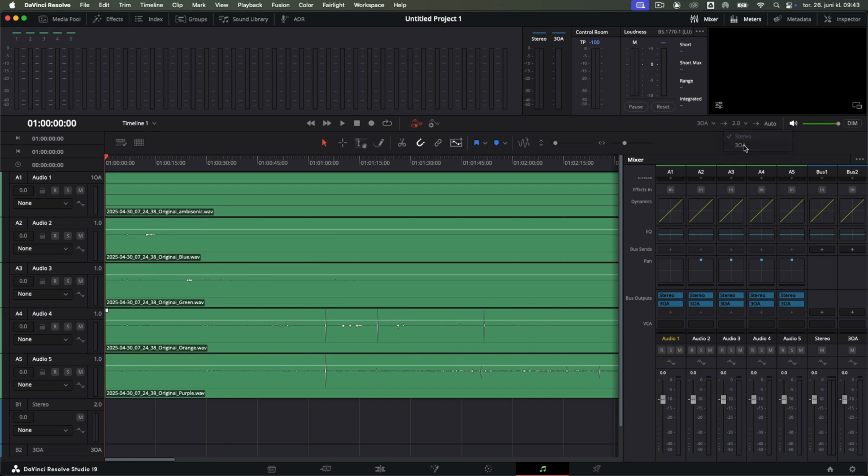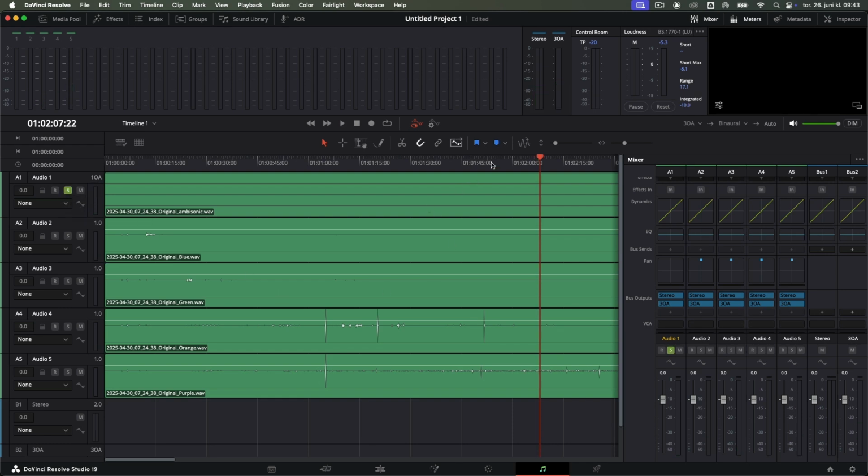And we also want to listen binaurally since I'm using headphones. But if you only have speakers, you could select the 2.0 for a stereo setup, or a 7.1 if you have a 7.1 studio available. You can select that listening format or the monitoring format here. When all that is done, we can start editing.